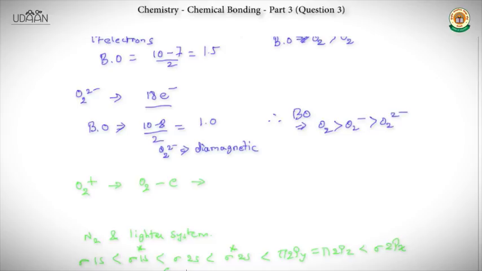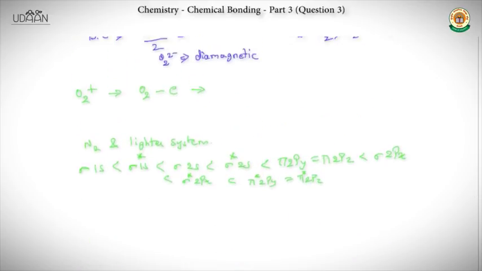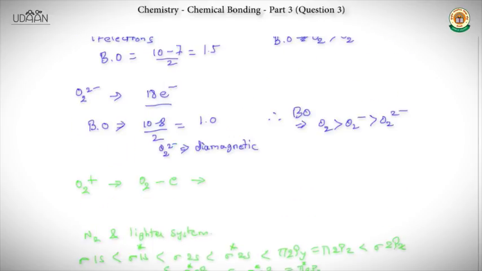Alright. This is slightly confusing, students. Remember to keep the order in mind very, very carefully and not to mess up the order. Also remember where you're supposed to be using the order, as Devansh clarified. Even though the number of electrons has now become less than 16, we still cannot apply the equation that's used for N2 and the lighter systems. We still have to use the same equation that we were using earlier.